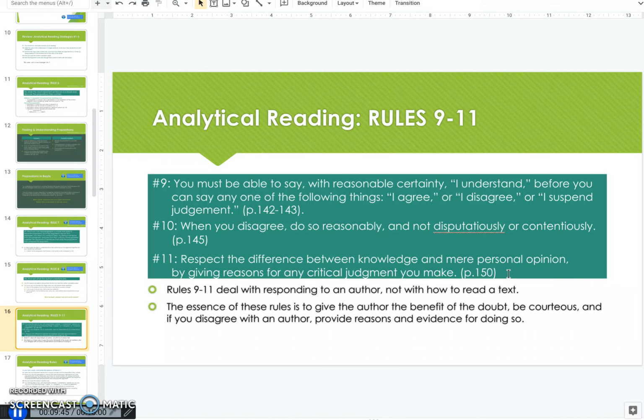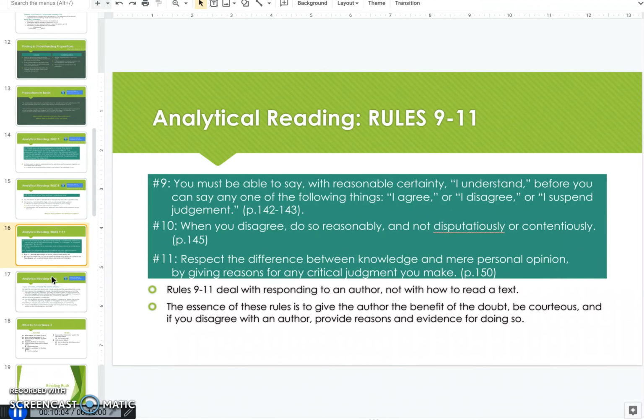Okay. All right, so you're going to be applying these 3 rules in the discussion forum for this week when you're asked to respond to Baylis's article and state whether you agree with it or disagree with it. So I will be looking for these, and how well you respectfully respond to Baylis.